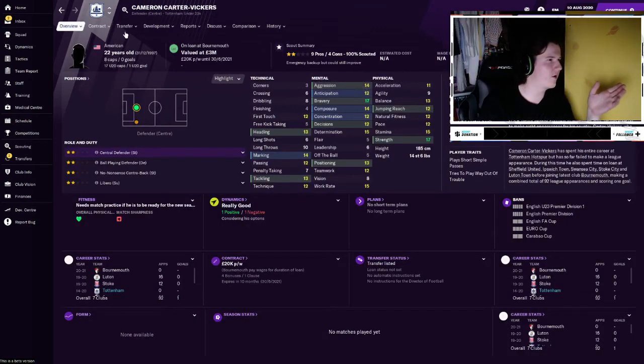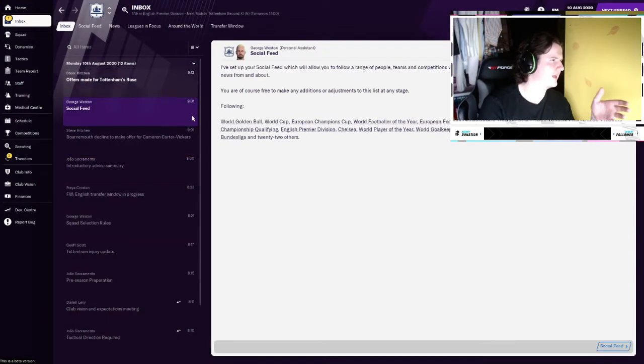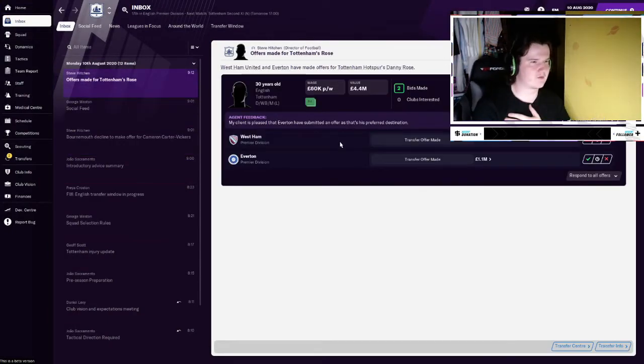Why did I offer him specifically to Bournemouth? I don't know why, it's told me they're not willing to make an offer. Right, Danny Rose has received some offers. 3.5 million from West Ham.